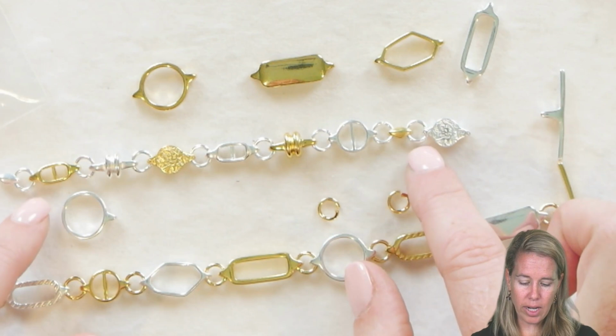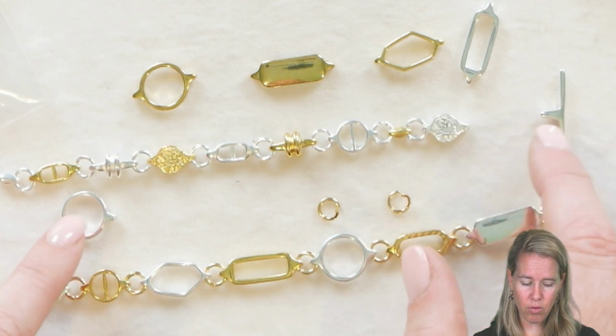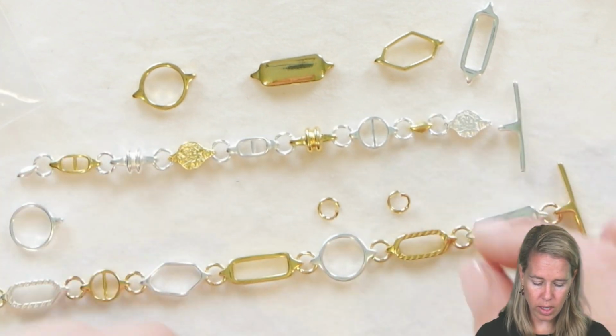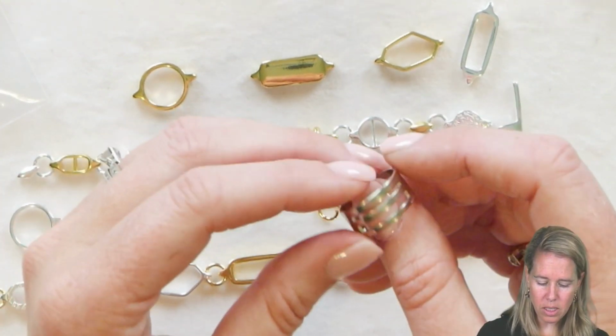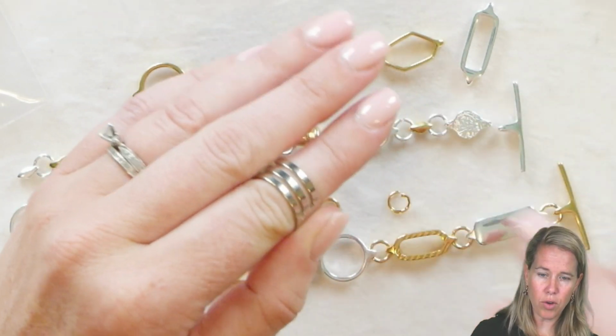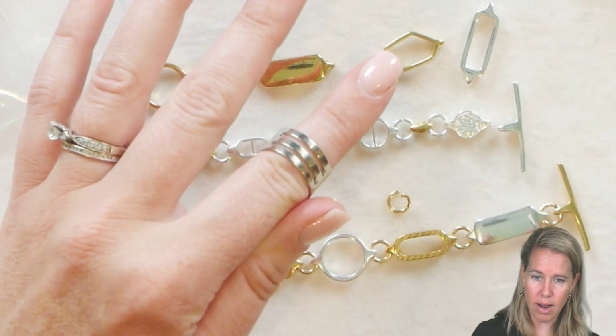I've used silver rings the whole way along my bracelet, but here at the end before my silver clasp, since I'm ending with silver, I'm going to use the gold jump rings. I've already opened them up, and I'm going to swing my jump ring opener right to the front where I have it again, those two sizes.